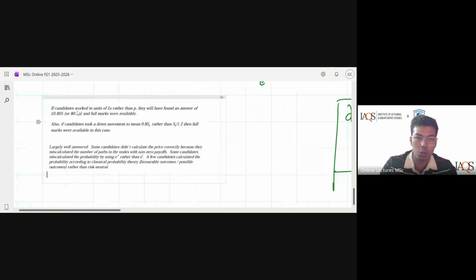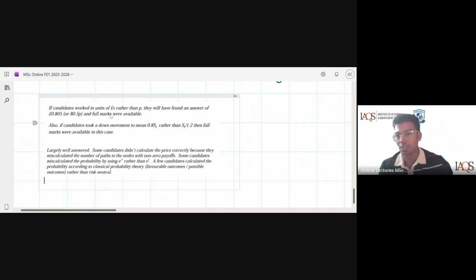They are saying if candidates work in units of pounds rather than pence, so instead of taking 200 pence or 100 pence, if you take 1 pound, even that's correct. But it's perfectly fine. This should ideally be 8.0, 8.5 only. It's ideally correct even if you solve it in pence. Solve it in pence only. Don't get into the rupee, paisa, pounds, pence issue. Solve it as they've given.